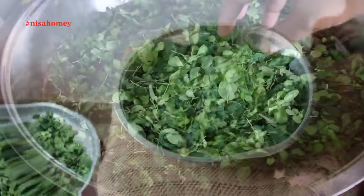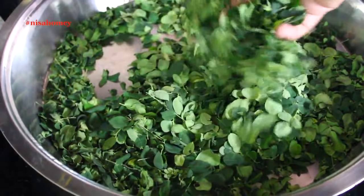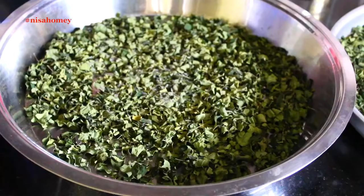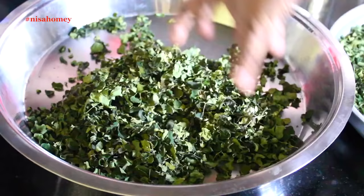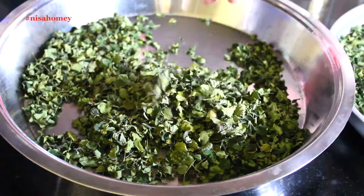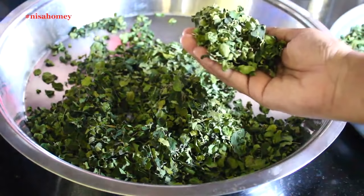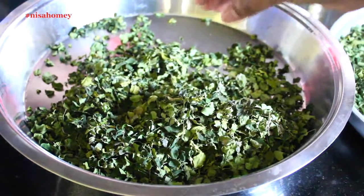It's about 24 hours and this is how the leaves look. The color has not changed and the leaves have not shrunk much. After that, I covered them with a thin cotton cloth and kept them on the kitchen countertop for another four to five days, and on the sixth day, this is how it looks — the leaves are completely dry and crisp. You can hear the crunchy crisp sound. A word about drying time: it will vary with the temperature. We had some rains and the climate was not very hot, so how fast the leaves dry depends on your climate. Roughly it can take anywhere from two to seven days.